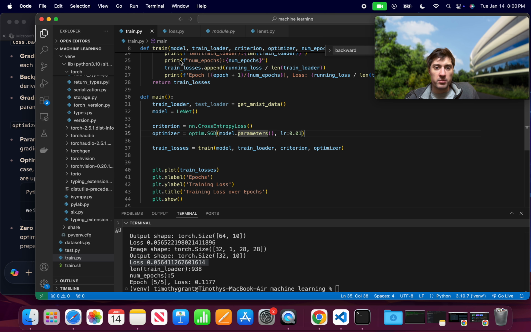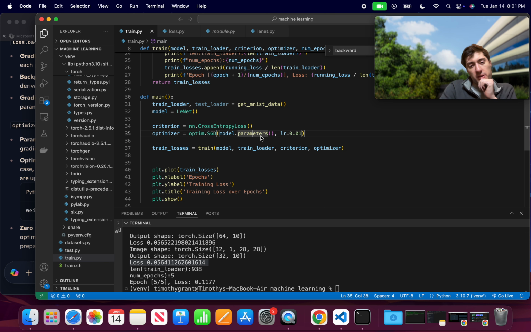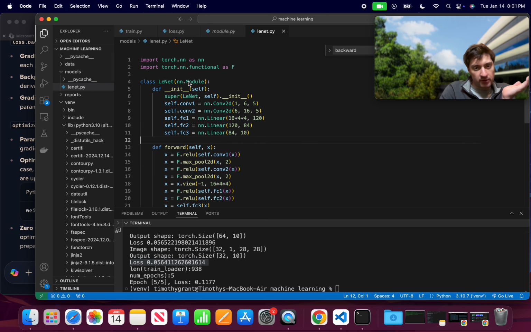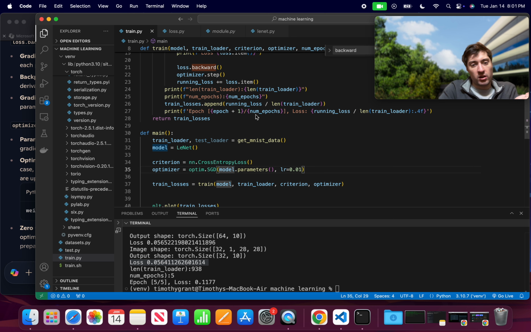Now, model.parameters, where is that defined? I didn't really see parameters. But I'm guessing that is inherited from this nn.Module. The learning rate is how big of a step we're taking, and the parameters, I think, are the weights and biases of our LeNet model.